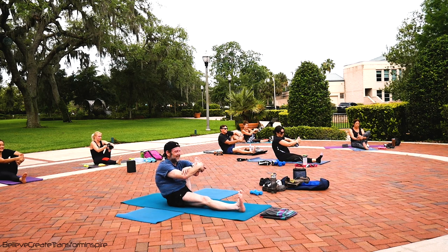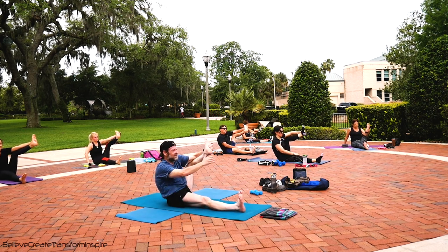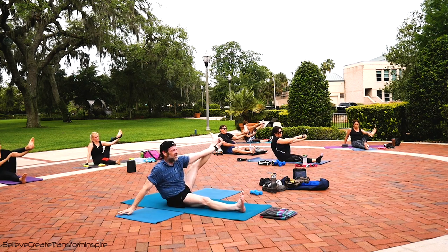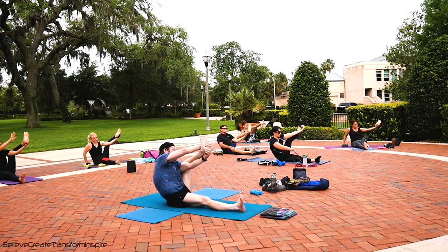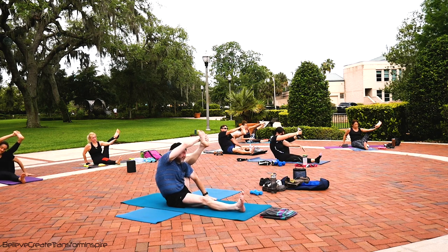Good sign. All right, chest up everyone. Okay. So lift it a little bit higher. If it's getting there, then underneath. Doesn't have to be perfect. Perfect. If you can grab and switch. Switch the hands.